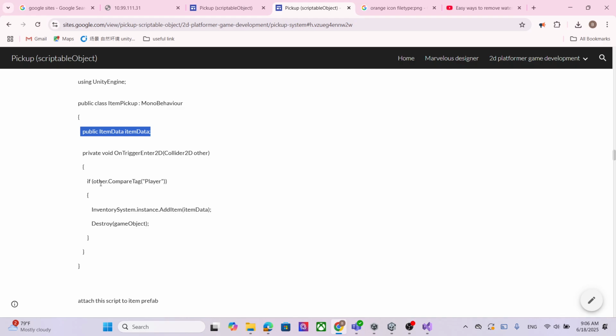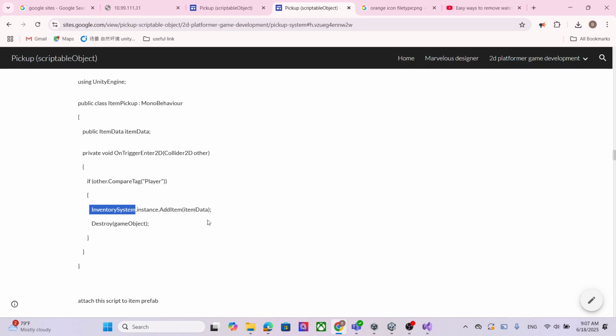Now it says if other compare tag Player, if this object collides with the player, only then will it do something. If it collides with other things, it won't do anything. This one is the inventory system, which is another script.